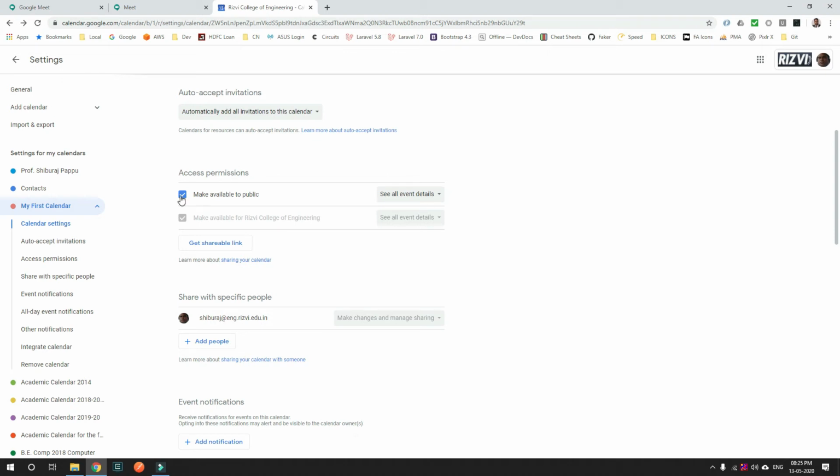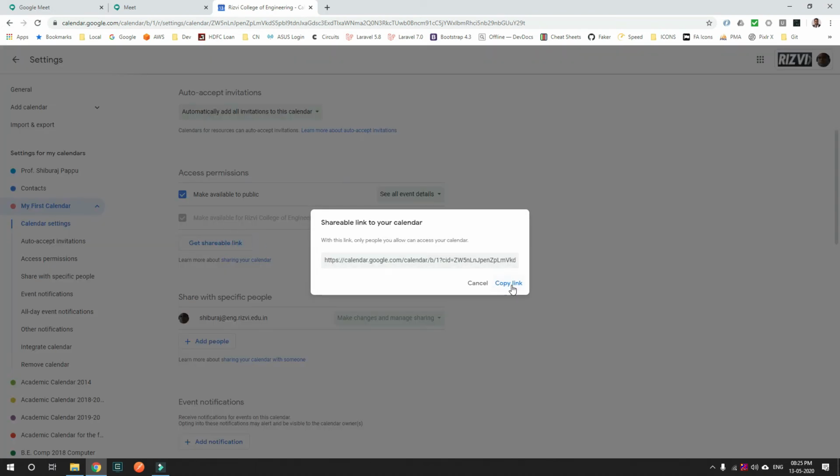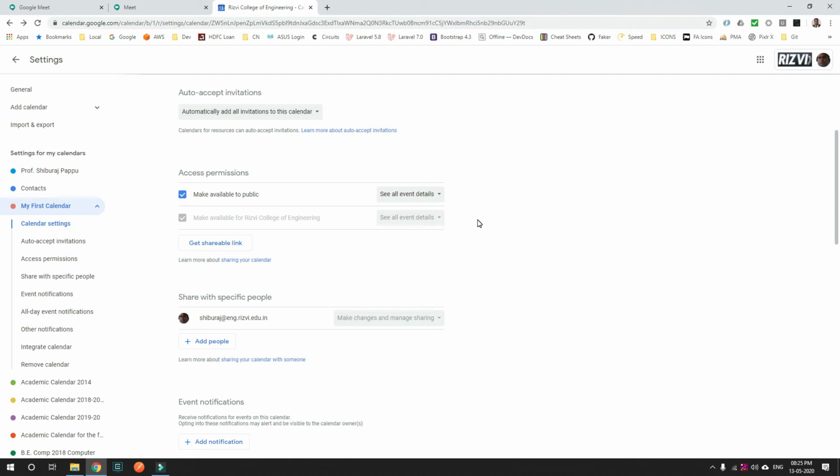Okay, so this option completely depends on the application of your calendar. So if it's a public calendar, then you can check this box. Okay, once this is done, the next very important thing is to get the shareable link. Okay, so this is what you're going to send your users, and once they click on this link, this calendar will be added to their calendars, right? Okay, so just click on that, you will get a calendar copy link, and then you send this to all of your users. Okay, so that is how they can also subscribe to your calendar, right?